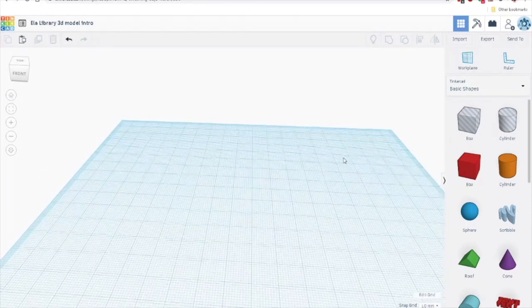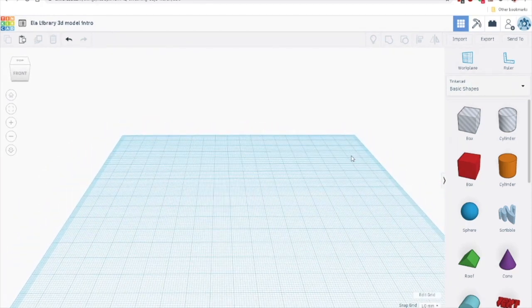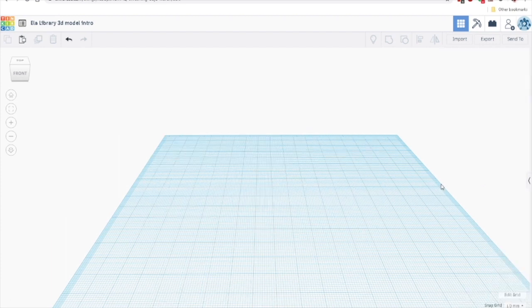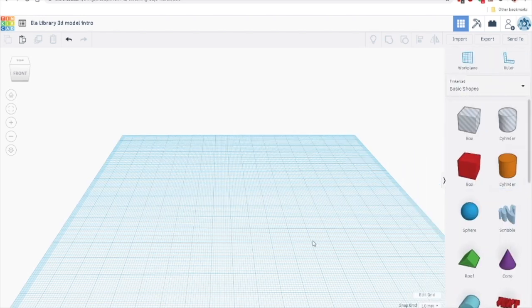Actually, I fibbed. We're not getting started just yet. There's two more little things that we need to cover before we get started. On the toolbox here, there is a little arrow. If you click on this, it will hide the toolbox and give you a little more screen real estate. So if you're working from a computer and also watching this video, you can pause, jump back and forth to have a little more space, or you can break up your windows so that you can see both tabs at the same time. You can use that to give yourself some more 3D modeling space.